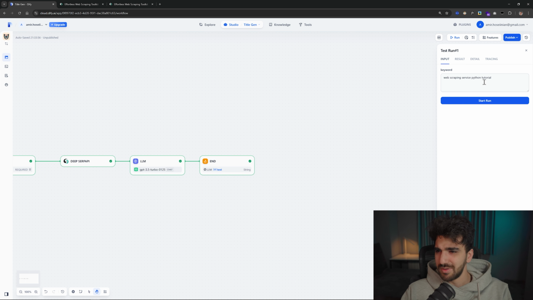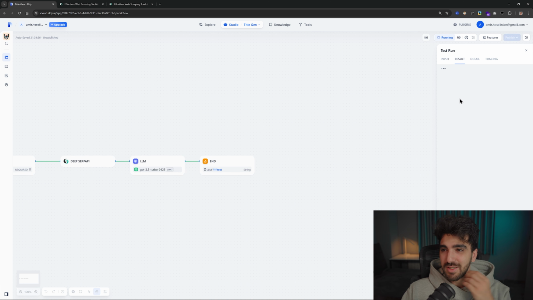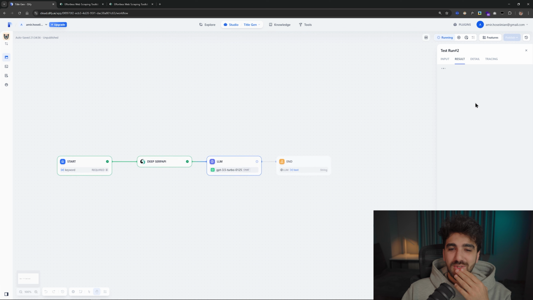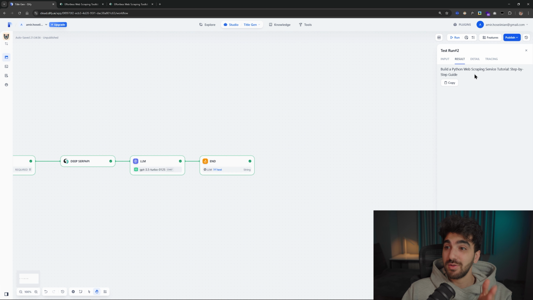I don't know, web scraping service, but you should be smart. I'm just going to give it a try. I don't know what's gonna happen. Build a Python web scraping service tutorial, step-by-step guide. So it is mind-blowing, and I'm using my free OpenAPI key, and it is another thing that can be good.